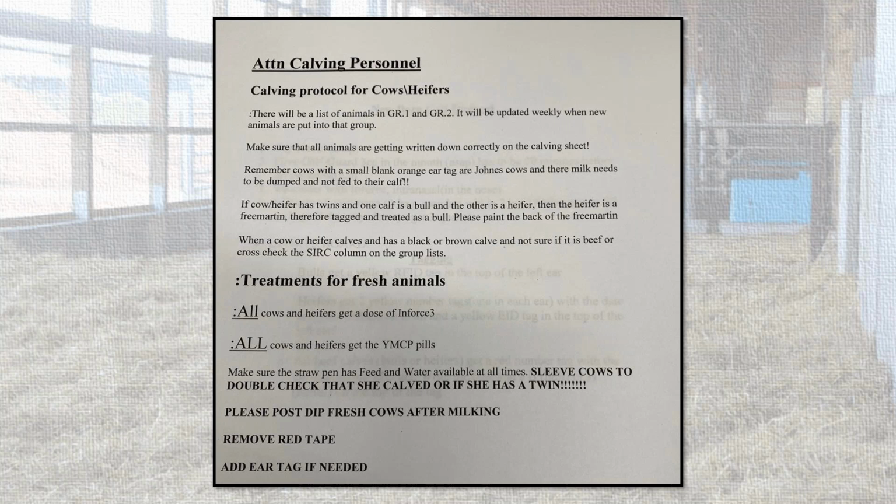Yeah, I think as the dairy got bigger, the need for protocols got more and more important, and I think even on smaller dairies, it is important to have them, just so that everybody does the same thing, and so that even if you talk to your veterinarian or some other nutritionist or whatever, you can actually have it in front of you, like, hey, this is what we're doing. What do you think? Should it be tweaked? And every once in a while it needs to be tweaked. This is not perfect, but at least you've got something to work off and work with.